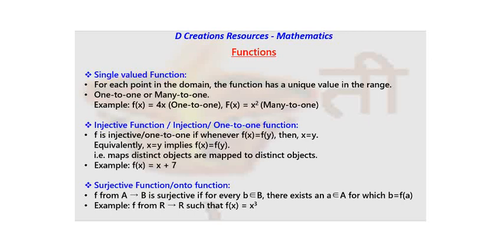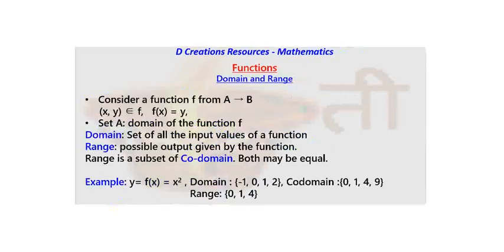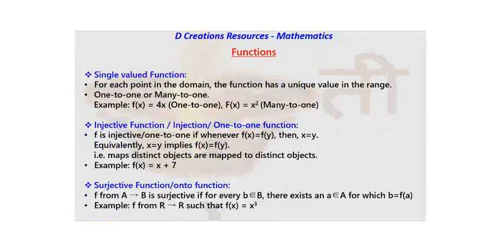We are studying mathematics. We are looking at functions. We've already seen the meaning of function, how it is a relation or rule, and seen the notation, the example, etc. We've also looked at domain, range, and codomain, the meaning of it. And then we started talking about types of functions.